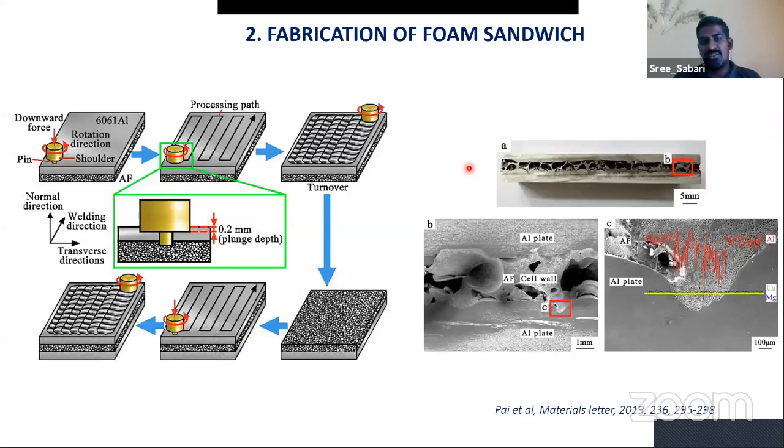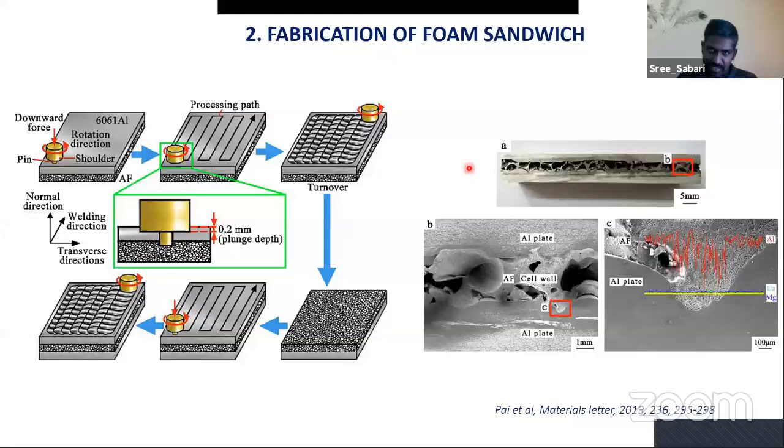So, the second possibility for the industry. Based upon requirements, in a lot of places people are using foams. There are a lot of foam sandwiches used, especially in civil structures. In some small-size bridges, people are using foam sandwiches. So this additive manufacturing process can be used for making foam sandwiches. First, you all know what foams are.